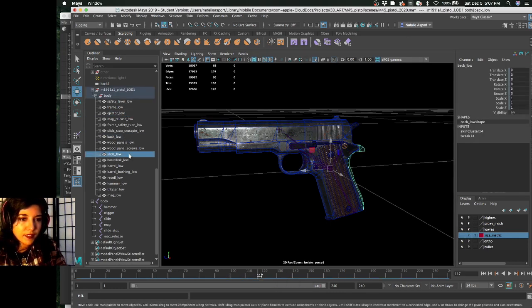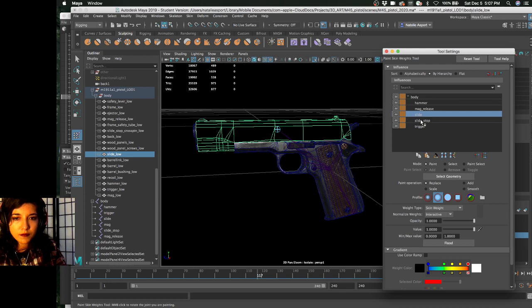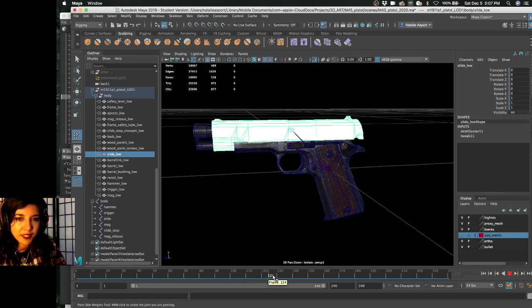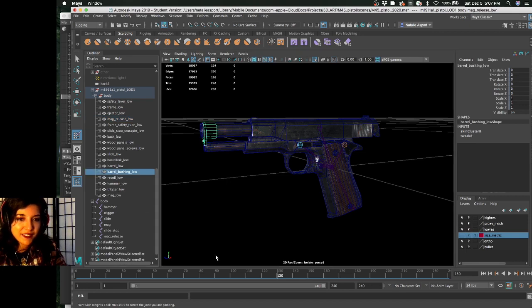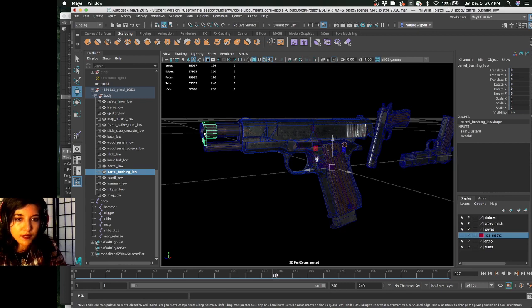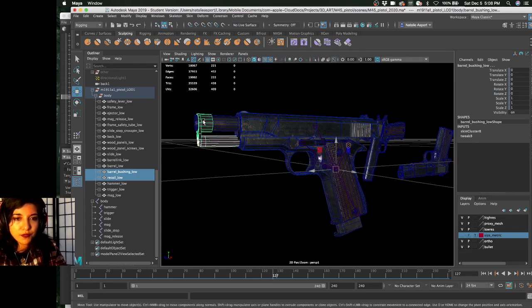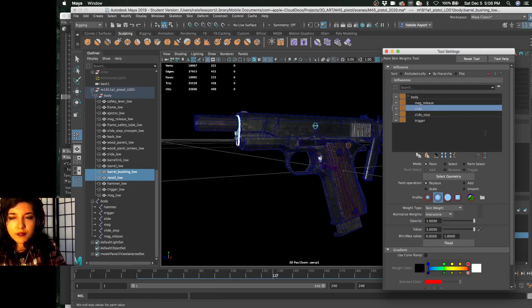Let's see what happened here. Okay, so at one point maybe I didn't paint the weights. There we go. Cool, so we have that. Good. Forget about these guys here. This also needs to move with the slide. Cool.